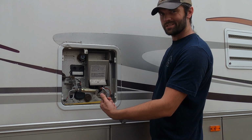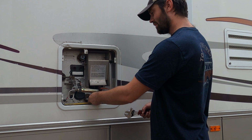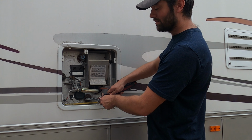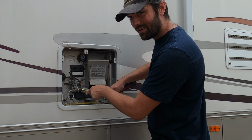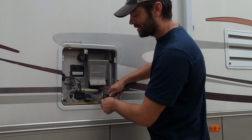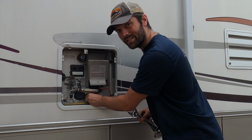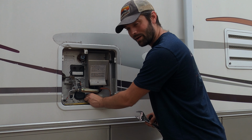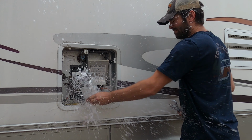Simply open up your adjustable as far as it can go. Get on that anode rod. We're going to twist counterclockwise. Water will go everywhere. Again, make sure your electricity is off, because water and electricity do not mix. This is why it's important to relieve the pressure first and then let the water pour out. There you go.